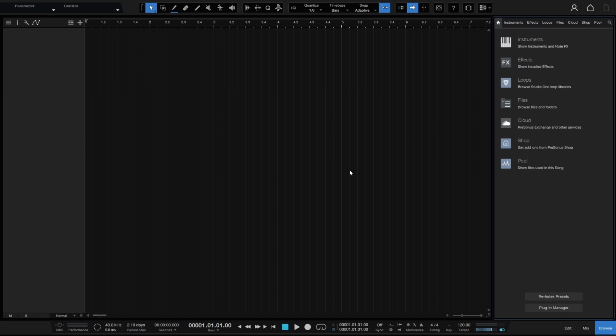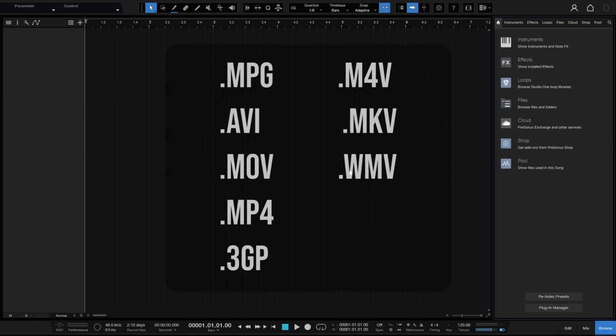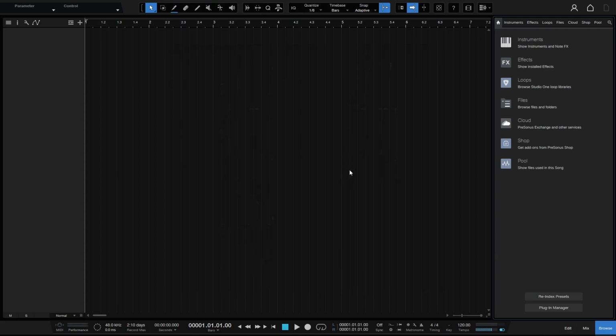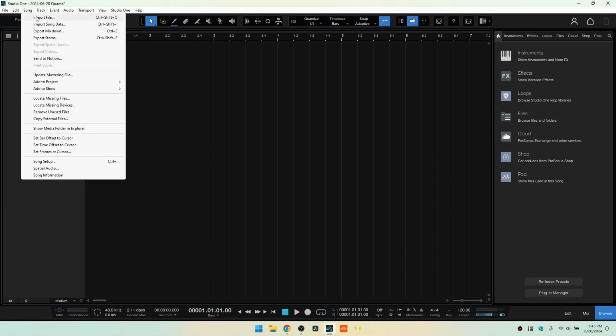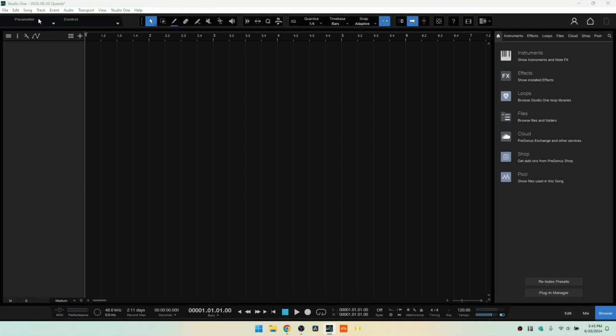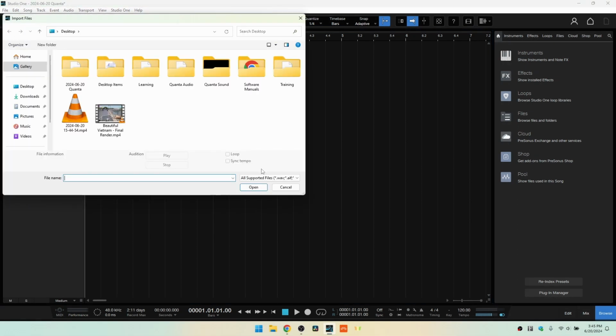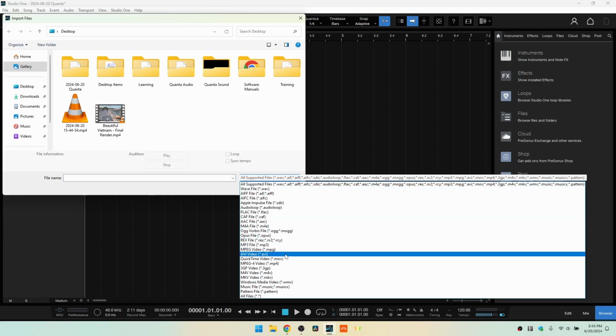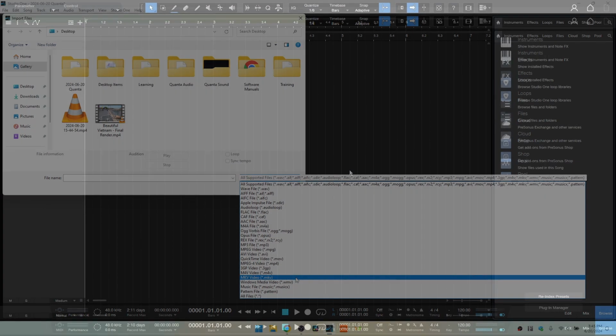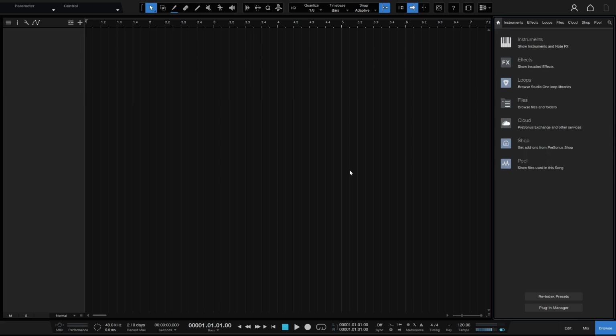Now, first and foremost, here's a list of the supported video file formats. This is important, but one thing to note is that the .mkv, the manual says that Studio One does not support this format, but it does show up in the list of supported files if you go to the Song menu in the menu bar and select Import Files. Also, the menu states that some of these file formats are going to work differently whether you're on Mac or PC, so that's just something to keep in mind.